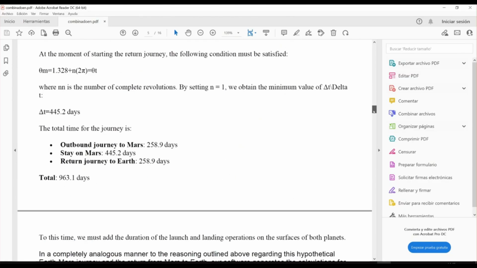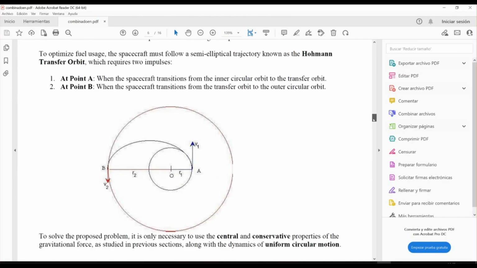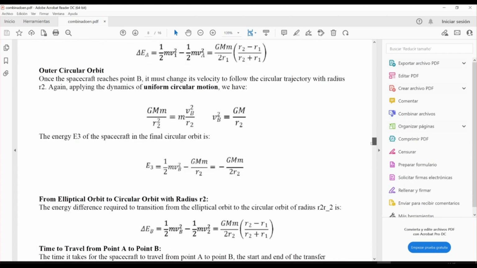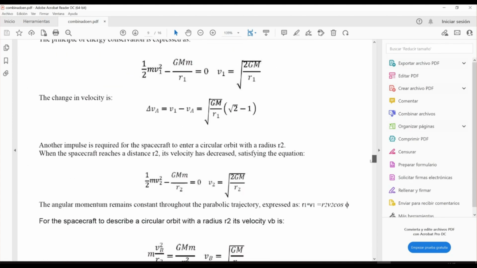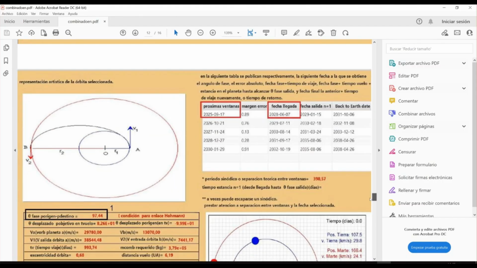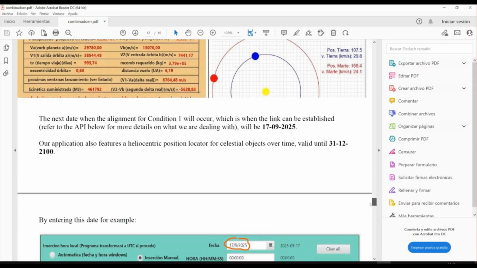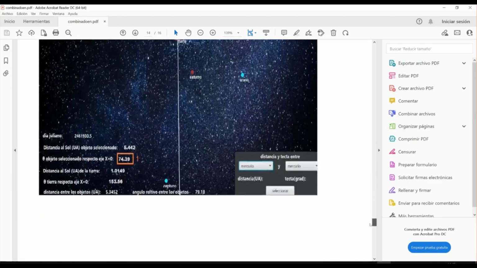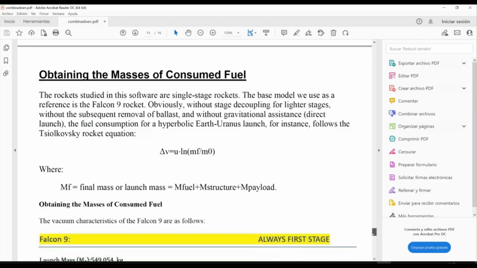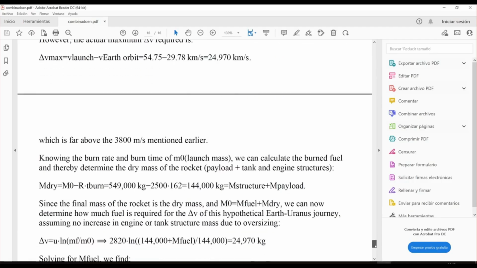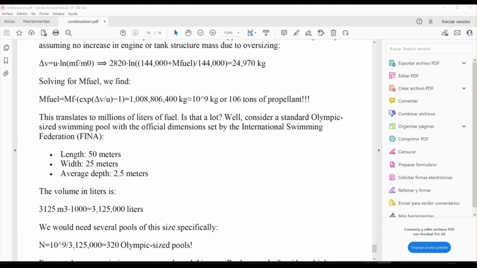It also introduces concepts such as Hill spheres and the heliocentric, or actual, velocities of the spacecraft within the heliocentric system, factoring in planetary drags. The physics may be a bit dense for those not familiar with the subject, but it's very well explained. Towards the end of the PDF, you will find detailed examples of how everything works, as well as methods to verify the accuracy of the data. The final pages explain how fuel calculations were performed.